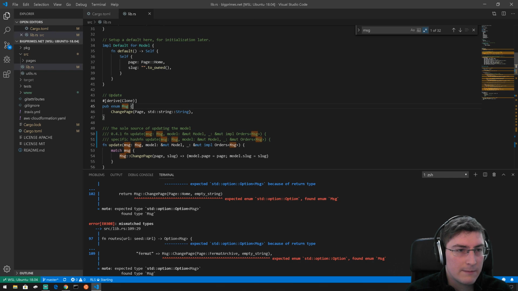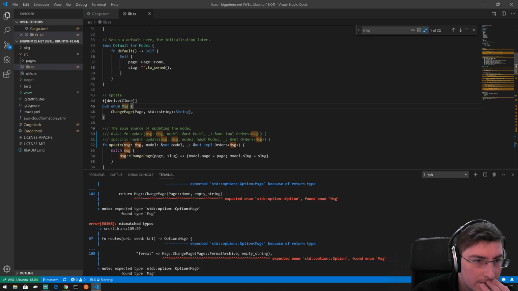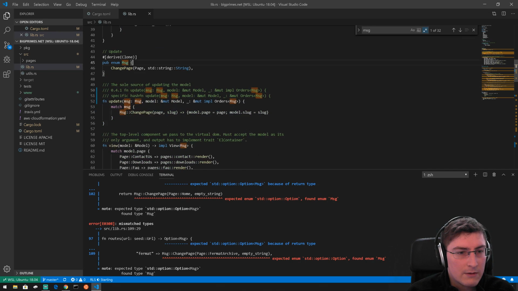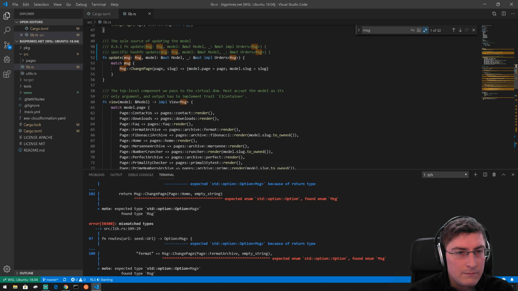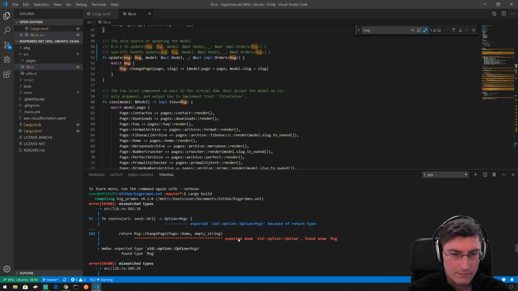So yeah, let's figure out what's going on here. So returning message, change page. So expected enum option, found an enum of message.